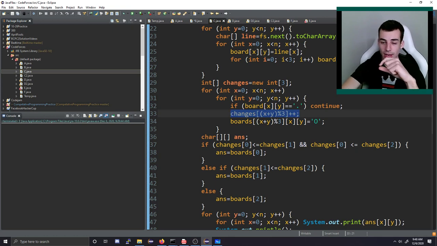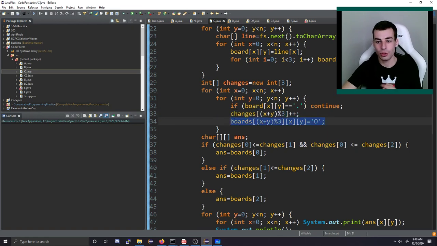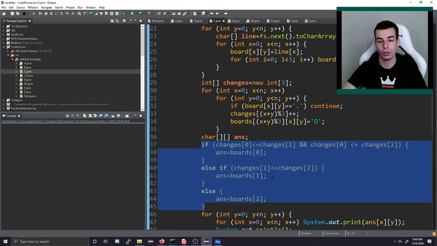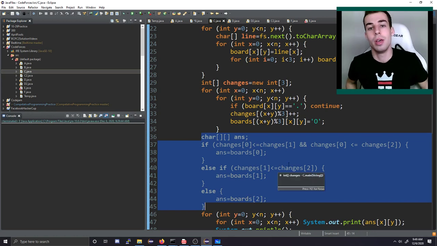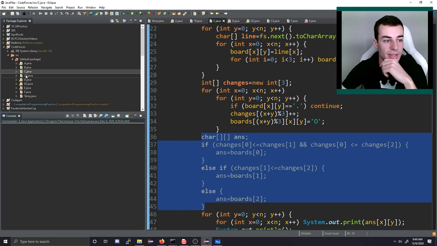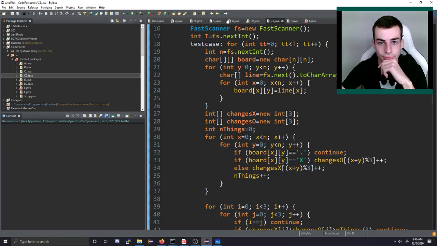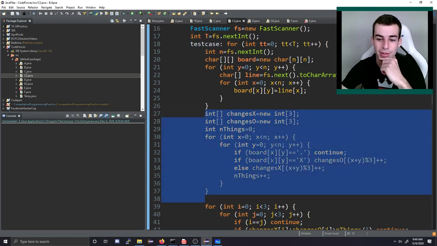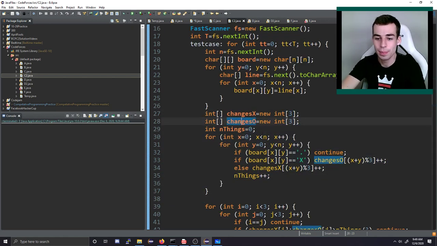If there's an X on whichever diagonal I'm setting to 0, that requires one more change, and I turn it to an O in the board that I print. Then finally at the end, I take whichever one is the smallest, whichever one requires the fewest number of changes. For C2, I have a similar strategy. For C2, I simplify how I do the logic a bit.